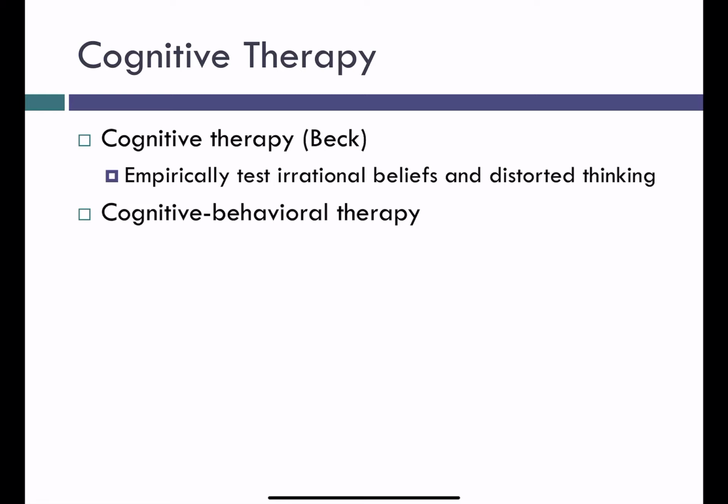Cognitive behavior therapy is another one that's very popular. And here the argument is you assume that the cognitions, the behaviors, and the emotional responses are all related. And so here the therapist focuses on challenging maladaptive beliefs, uses behavior modification like rewards and shaping to teach problem solving and change behaviors. There's a lot of evidence for cognitive behavior therapy being very effective.